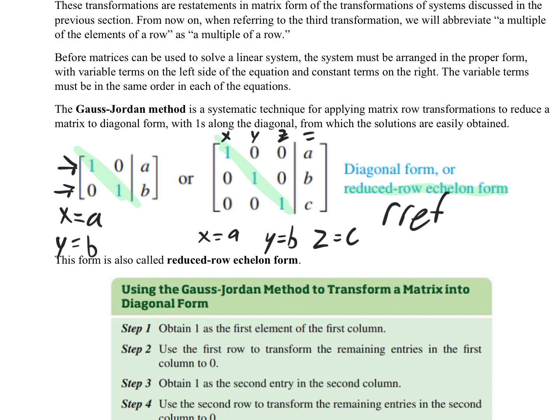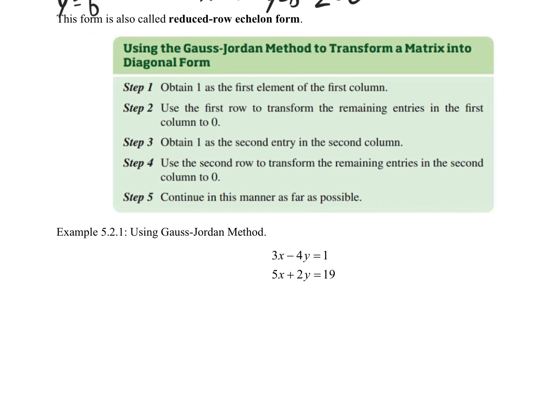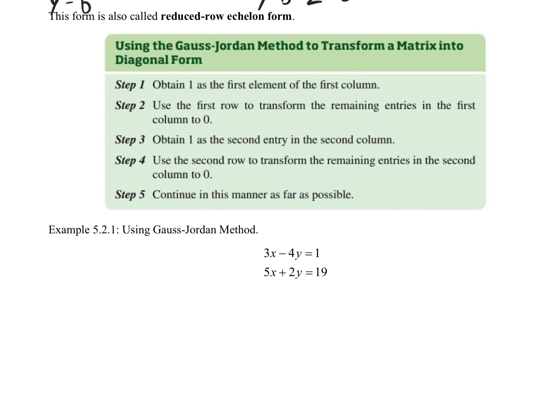Okay, so what is the Gauss-Jordan method? It says first we should take the first element of the first column and turn it into a 1. They've outlined these steps for us. Let's go through it. We'll show you a basic example, but we're not going to dive too deep into this. We'll just understand the tools and then we will see how a calculator will allow us to solve this pretty easily.